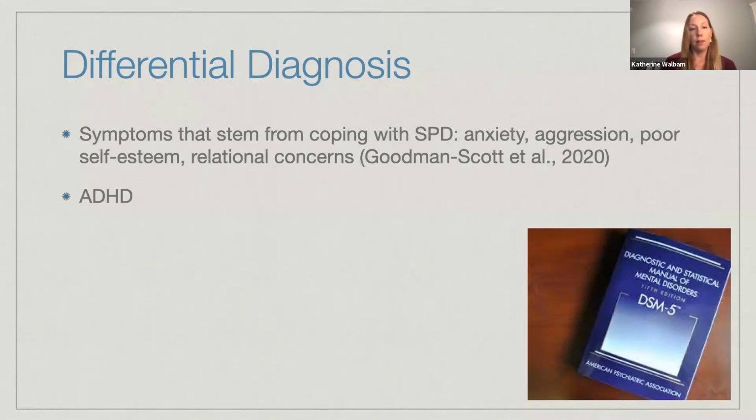ADHD is a common one. I always joke with students that everything looks like ADHD. And so sensory processing differences certainly can look like ADHD. If you look at the ADHD criteria, there are two in particular that cause some problems for figuring out if it's really ADHD or if it's sensory processing differences. One is that the child doesn't seem to listen when spoken to. It may be ADHD, but in reality, that behavior might be the result of a child's hyposensitivity, that they're not able to register the verbal stimulus, and so it's as though it's tuned out. The other criterion that stands out is that the child is easily distracted by extraneous stimuli. Well, that's obviously a hallmark of SPD as well.